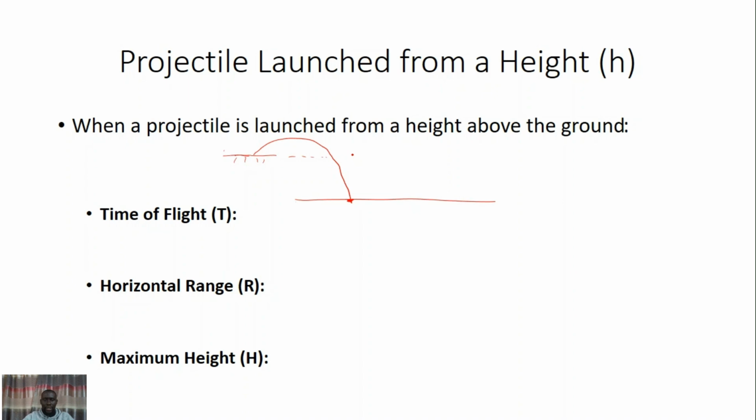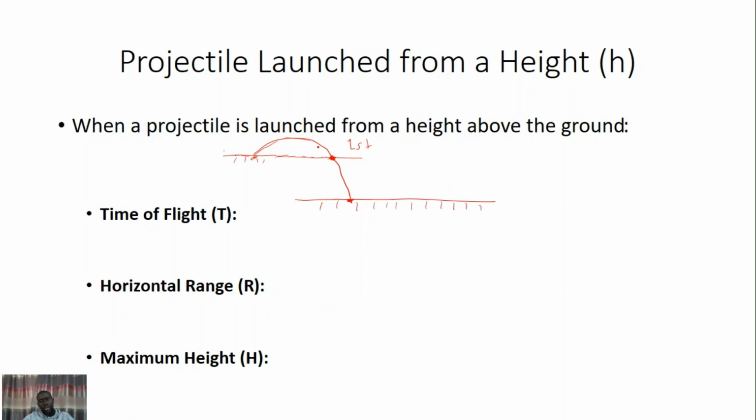It's simple. What you just need to know is that the motion for this type of projectile is of two parts. The first part is the part that is used to travel from here to the same level where it was projected. That is the first part. And the second part is the part that is used to travel from the same level it was projected, that it reaches after it has reached the maximum height, to the ground level.